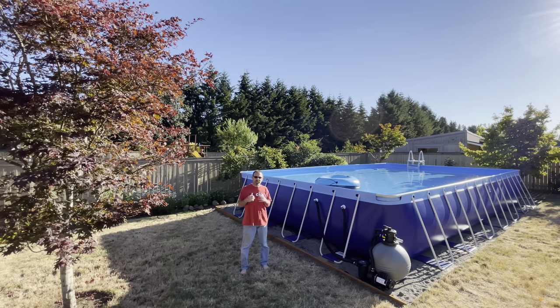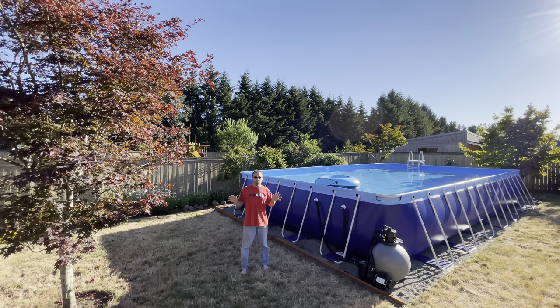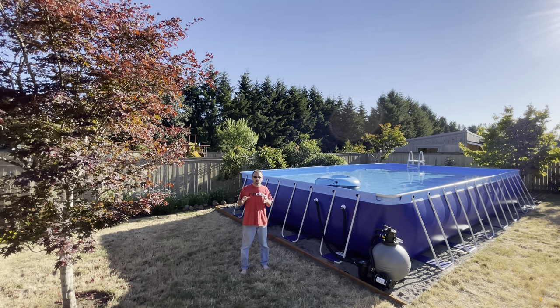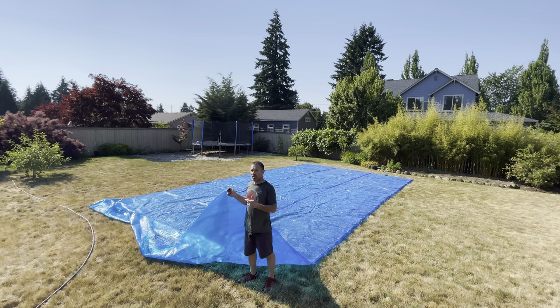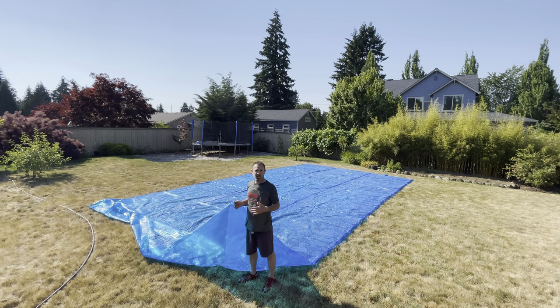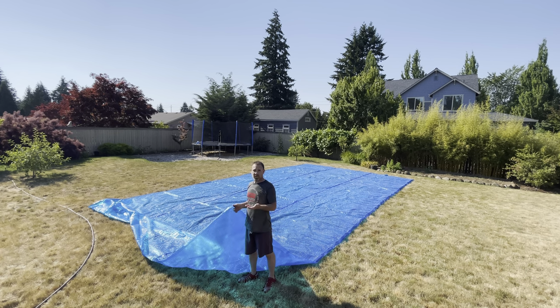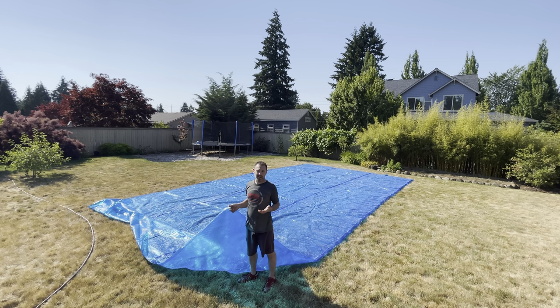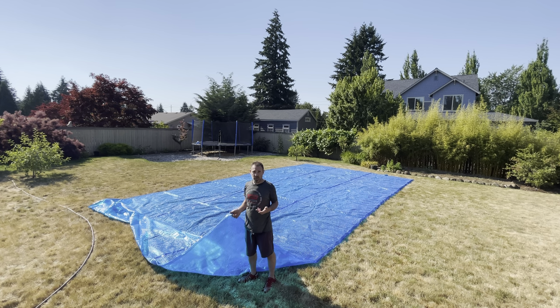So, one of my biggest complaints about this whole purchase is the ridiculous size of the solar cover we bought. It's hardly manageable with two people. We really struggled to get this thing out of the pool this morning. It's heavy when it's wet. I mean, it's almost an impossibility with two people. It's over 30 feet long and it's 18 feet wide. It's ridiculous. If you buy something this big, you have to have a cover reel. If you don't, forget about using this. It's too much trouble for two people to put on and take off every day.